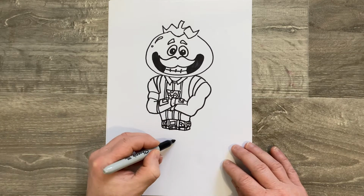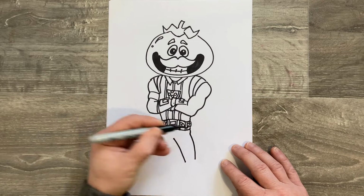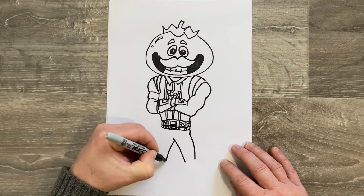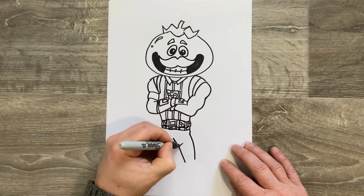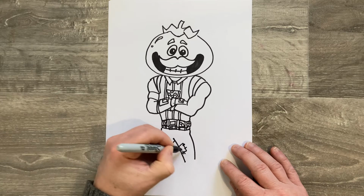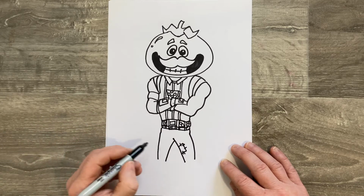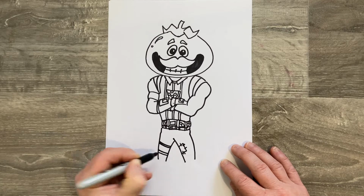Okay, let's do his legs. So inside of this leg on the right hand side and the outside, and same again. Curve it around, line down. The top parts of his legs, he's got like a patch this leg, so pop that in there. And then he's got some band areas on the other leg, so we just put a few lines across.